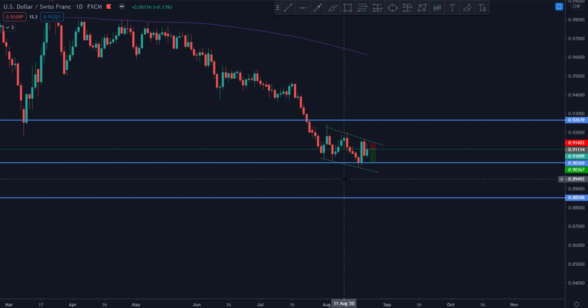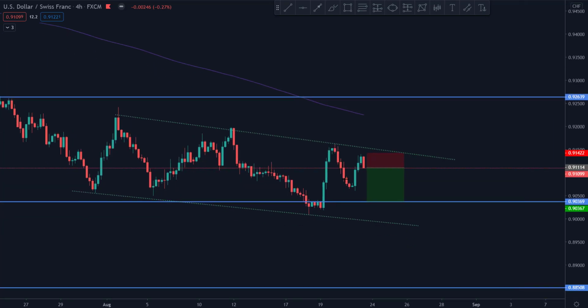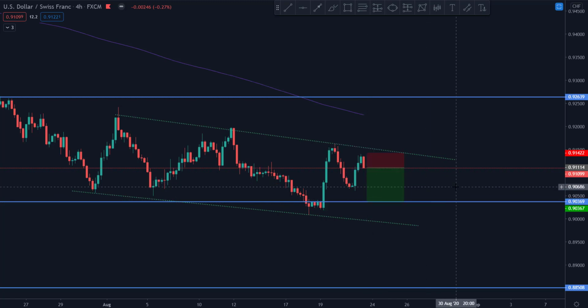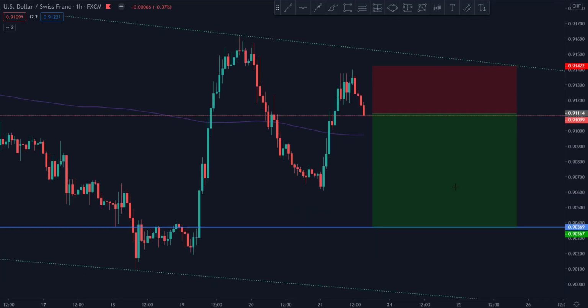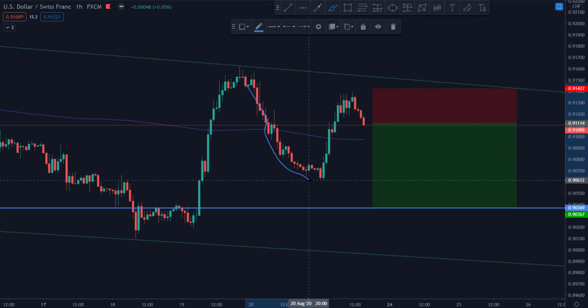So basically, if we go to 4 hour, to be more comfortable about it, we only have to see that the next candle is just another red candle that confirms this. And also in 1 hour, it could be another big red candle. So just wait until you see this kind of movement. We see a little retracement when it touches this resistance from the moving average, and then another candlestick pattern, and then we can enter here.